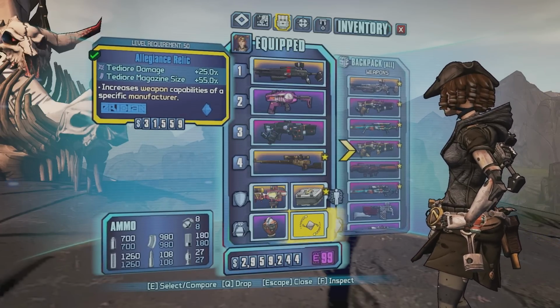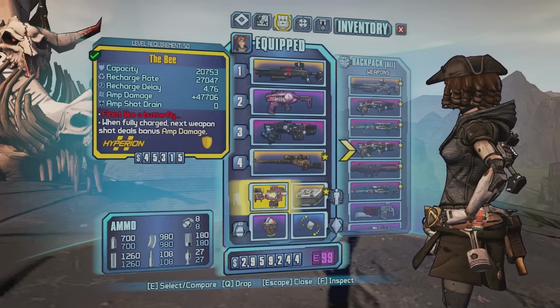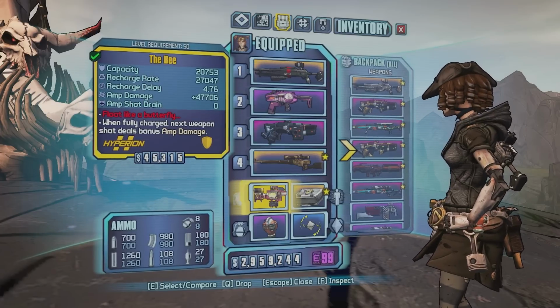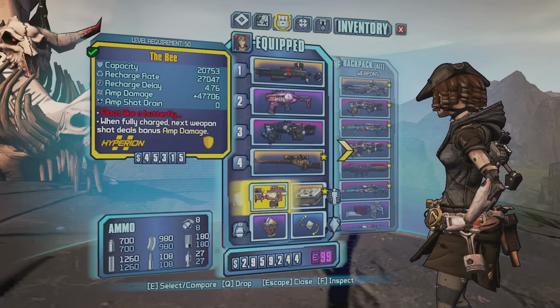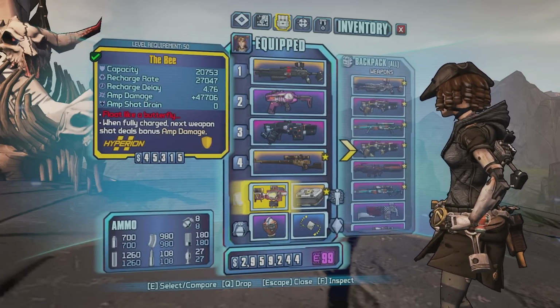Also, if you're going to be soloing this, I think it's going to be necessary to have a B shield, and this one will give a lot of amp damage to your reloaded gun as well, the explosive anyway. Other than that, that's all you pretty much need.